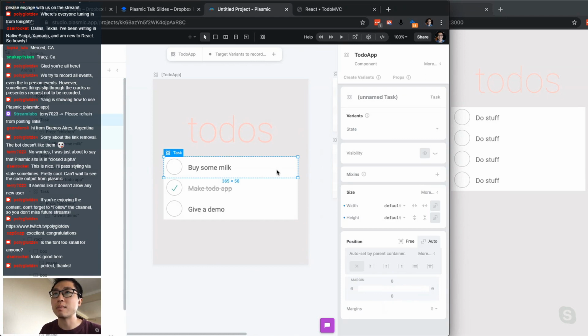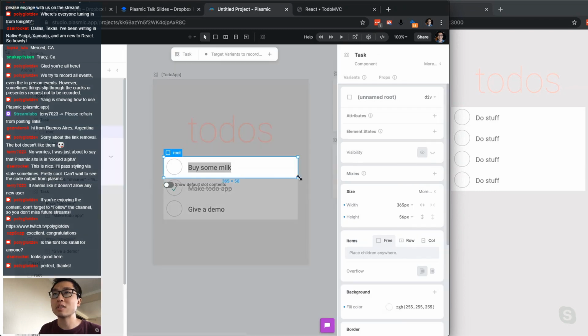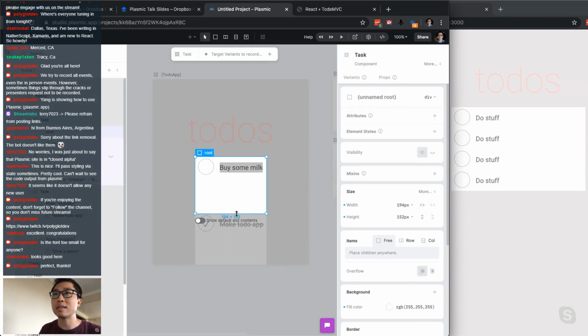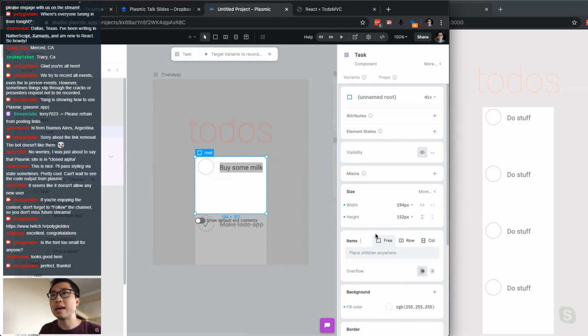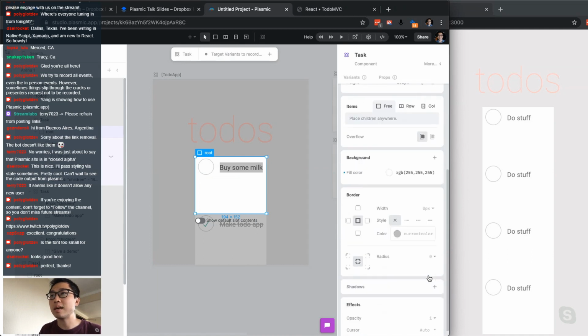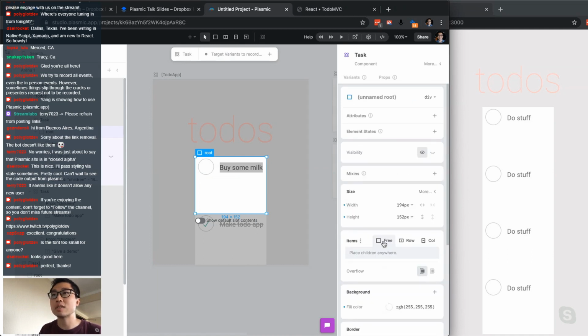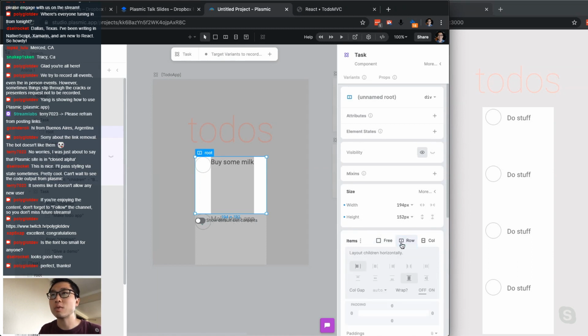I'm going to switch this whole list-based layout to a bunch of tiles, actually. So I'm going to double-click this component to get into editing it. I'm going to change the shape of this thing to be a little more boxy, to look like a tile. And now I'm going to turn on some real layout here. Everything was free-floating around in it before, but I'm going to turn on this row layout so everything's arranged in a row. I'm going to arrange everything to the top.